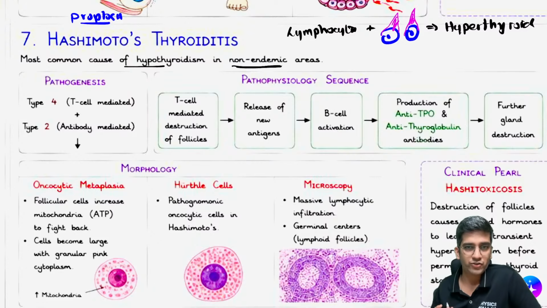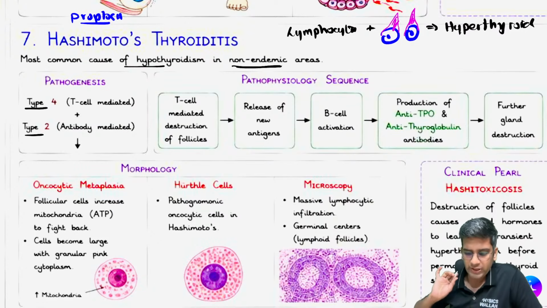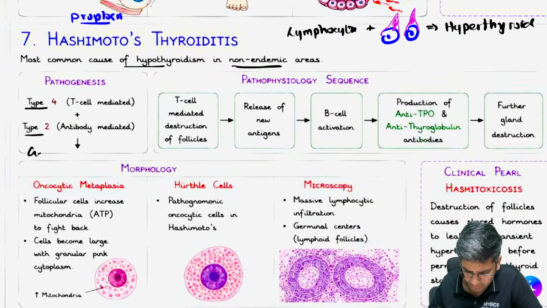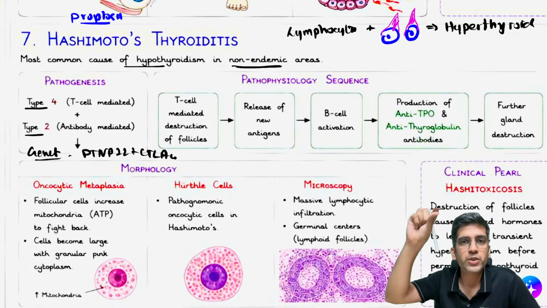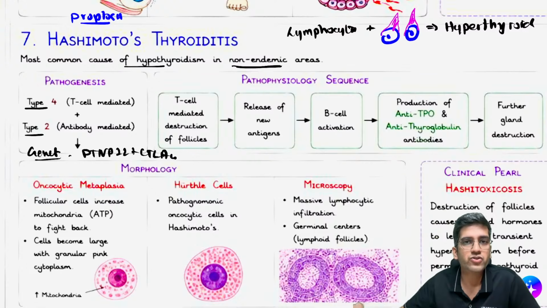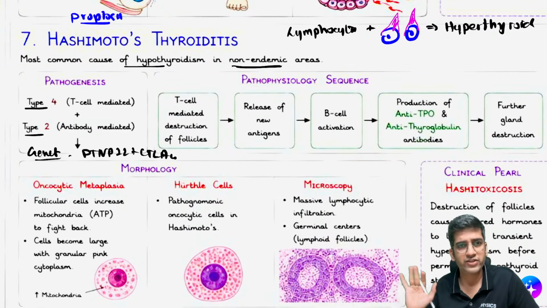So now let's go to the pathogenesis. Again, primary, I have both type 4 and type 2 hypersensitivity together. Any autoimmune pathogenesis for that matter, here also I'll have the same thing. The genetic predisposition, like I said, the same two genes, PTPN22 and CTLA4. Please remember this. Write it on top of endocrine. These two genes will be involved in every autoimmune pathogenesis of endocrine. Type 1 diabetes, same guy. Hashimoto, same guy, right? Graves, same guy.